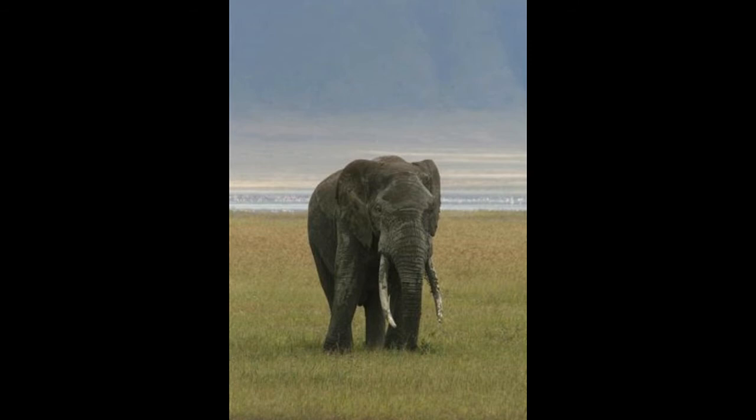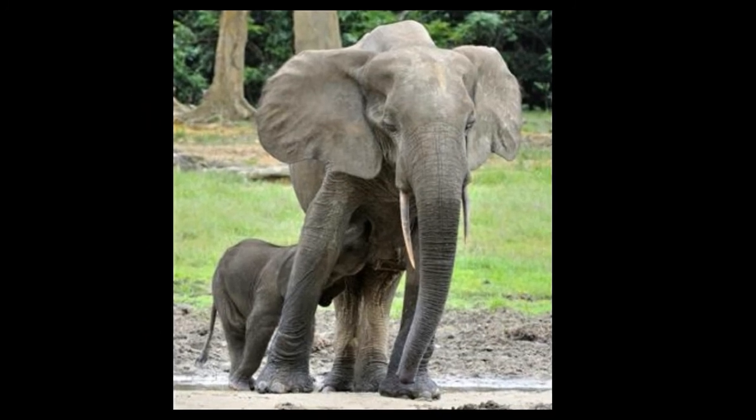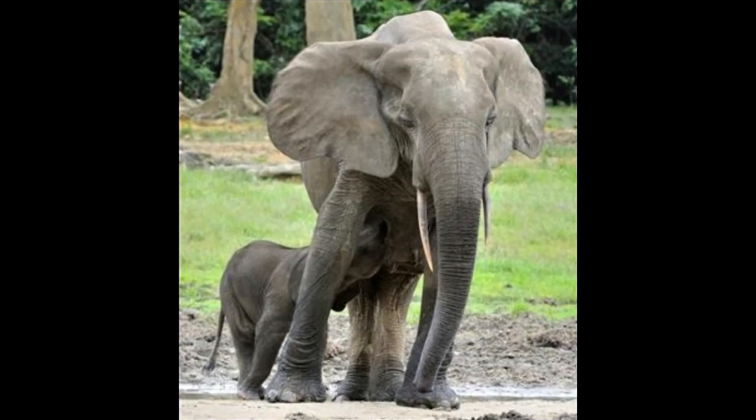Trunk. The trunk has close to 1 lakh muscles, which it deftly uses to smell, breathe, trumpet, drink, and grab things, usually a meal. It also has a finger-like grip at the end, which lets the animal grasp its food. The African species has 2 finger-like protrusions at the tip of its trunk. The Asian elephant has a single finger on its trunk, which probably must be making the food picking process a little different. These animals have to wrap the trunk around the food item and squeeze it into the mouth, instead of directly picking it.